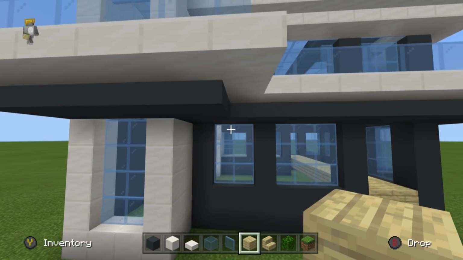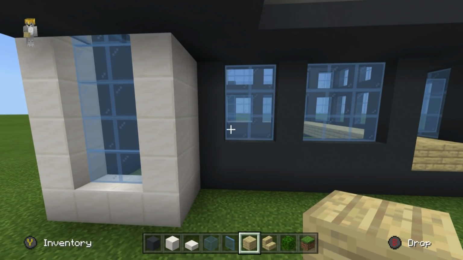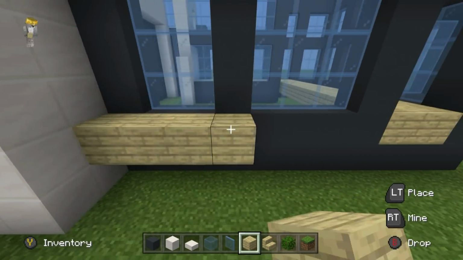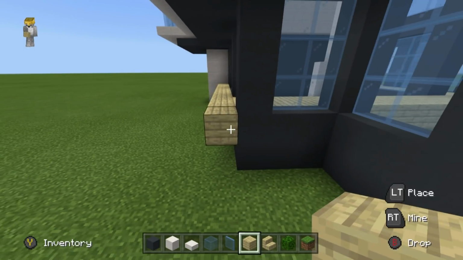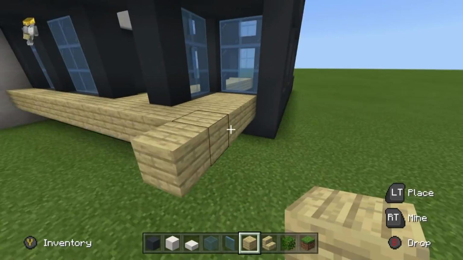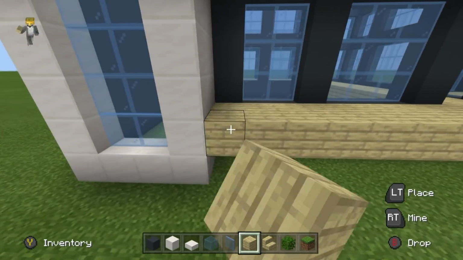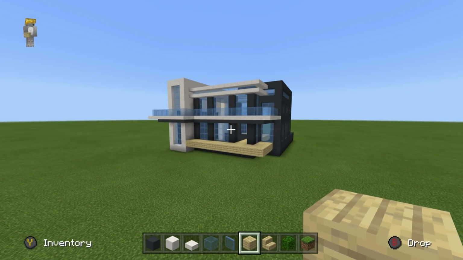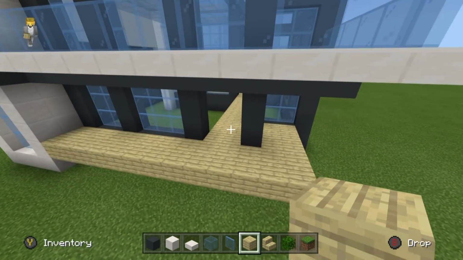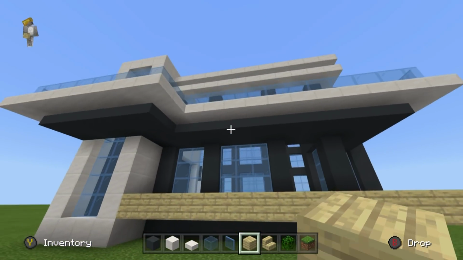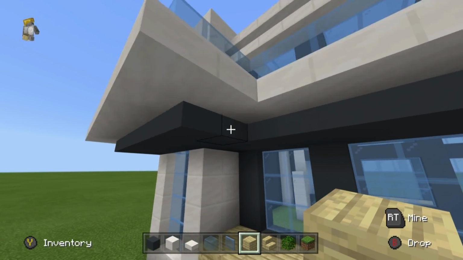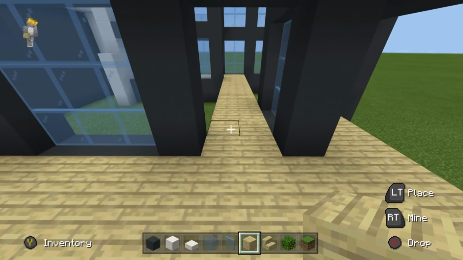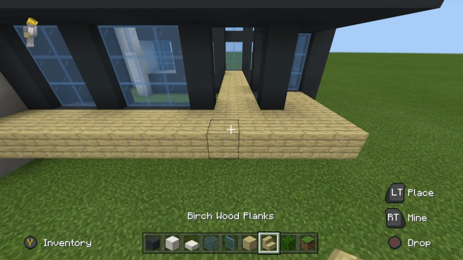Where we have the balcony up top, we want a similar thing with a decking down below. However, we only want kind of like an L shape, a right angle shape of 2 rows of birch planks that span around the bottom of the house area. So does that make sense? Pretty much it's equal to the balcony that we have above, but we don't want the area that juts out. It's equal in line to the birch that we have already inside the house, opposite the entrance, which is here.